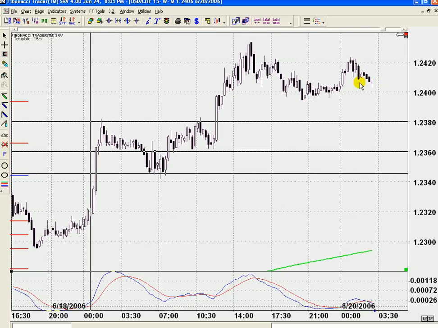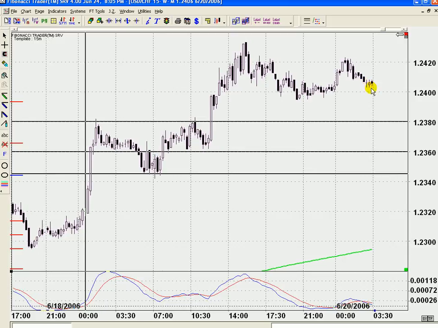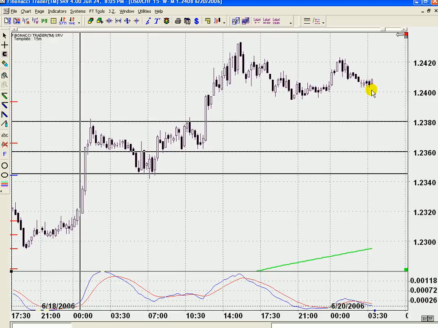We can tell by the shape of these candlestick formations that liquidity is very thin. Look how narrow this price range is. We see a little bit of movement in foreign exchange transactions through the Asian session, but look at the shape of these candlesticks. Price is very, very thin, very few transactions.